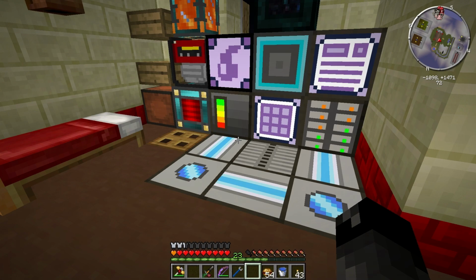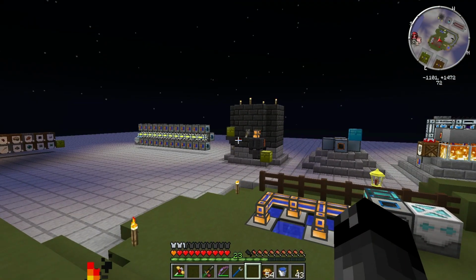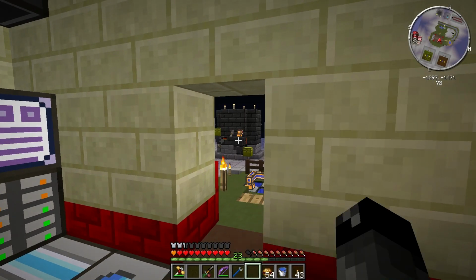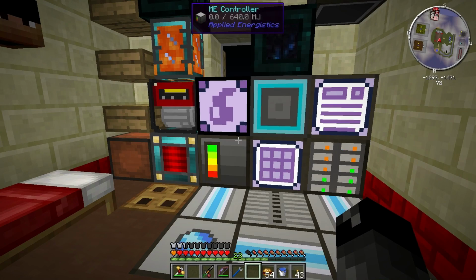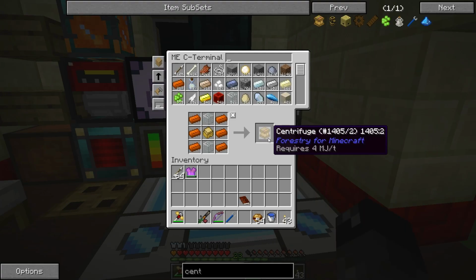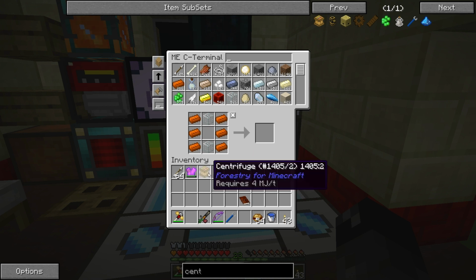Alright guys, so that took a little bit of time for the smeltery to run out of glass and switch over to the bronze. I actually did another one of those recipes, so 3 more blocks of copper, 2 more tin, whatever. So we got a bunch of the bronze now, so we can finally make our centrifuge.